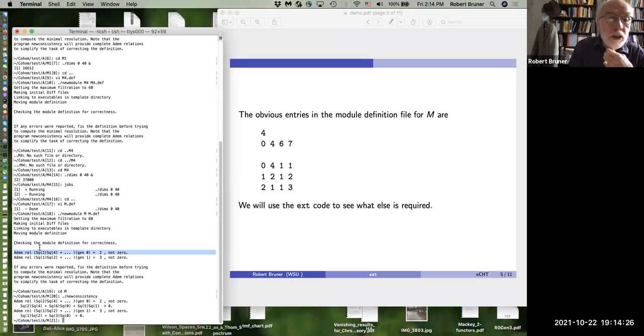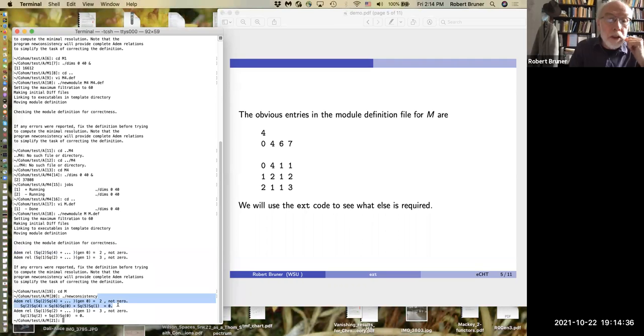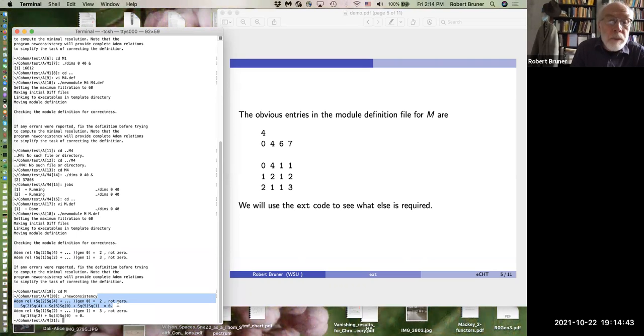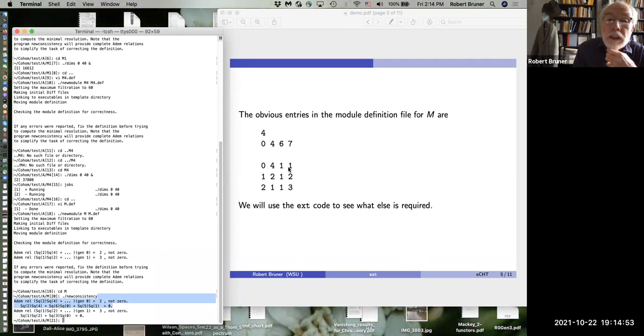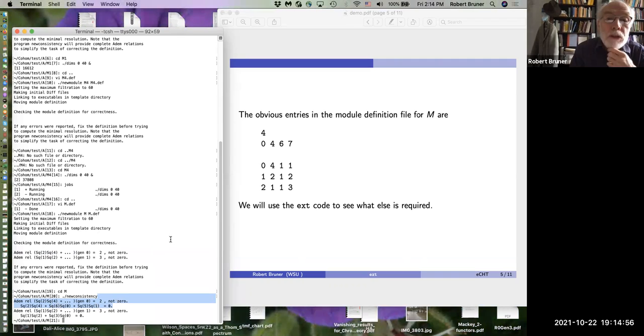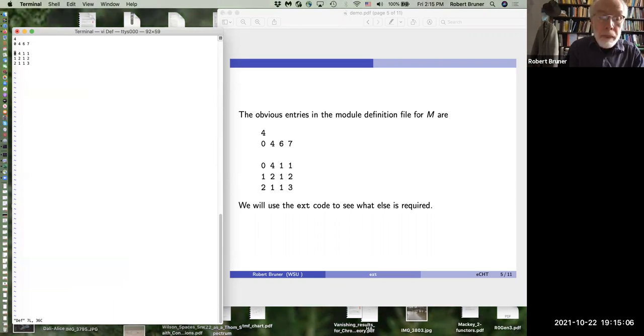Here it says the Adem relation that starts out square 2, square 4, when applied to generator 0, didn't produce 0 like it should have. New consistency tells us also what the whole Adem relation is. So the Adem relation is square 2, square 4 plus square 6 plus square 5, square 1. Applying that to the bottom generator here, we see that square 5, square 1 is obviously 0. There's nothing in degree 1. Square 6, well, we didn't define a square 6, and that's the problem. Square 2, square 4 took us from generator 0 to generator 2, and square 6 should do the same. So let's go into the definition now and fix that. I will add a square 6 here, which takes generator 0 to generator 2.